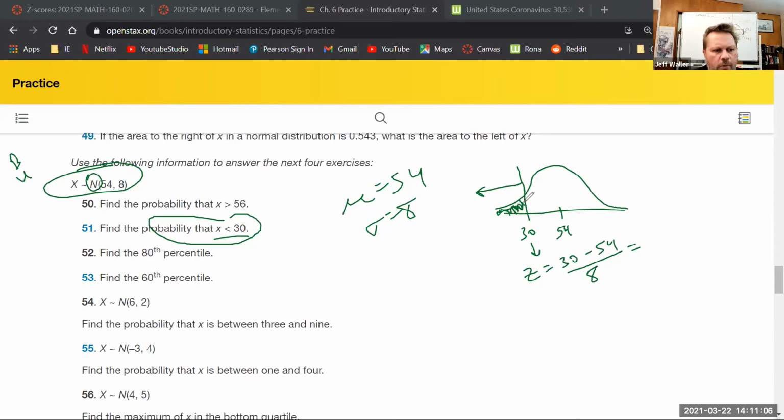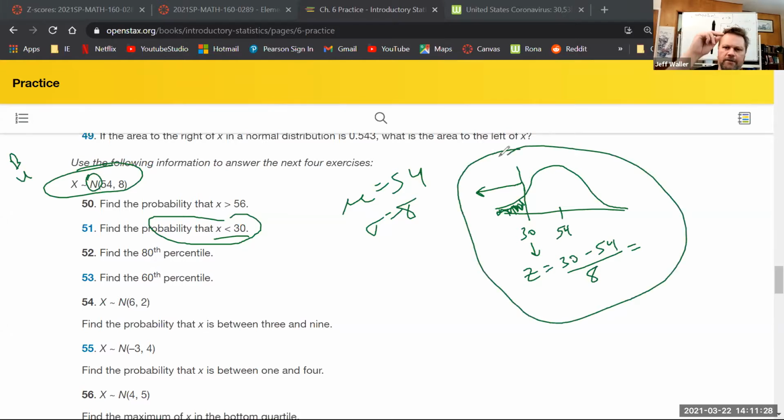Some of you go a little 1-minus happy. You want every problem to be 1 minus. I don't know if you're doing that just to hedge your bets, like, I've got to be right sometime. But you're going to be wrong more often than right. Does that make more sense? That is a standard z-score problem. That's the kind of z-score problem that we started with, right? Yes, thank you.